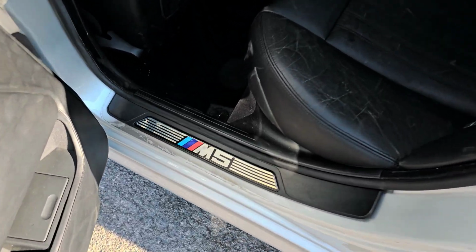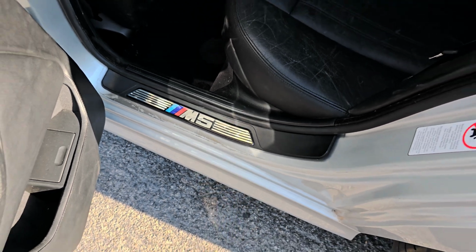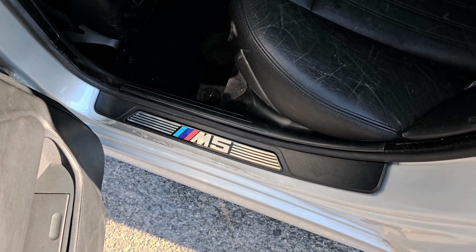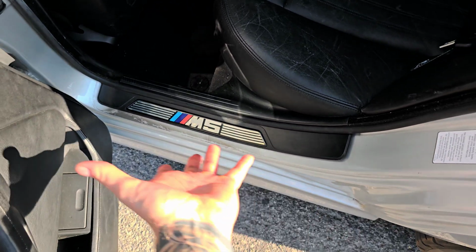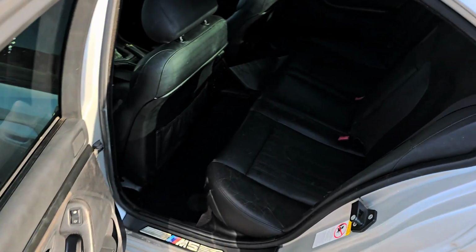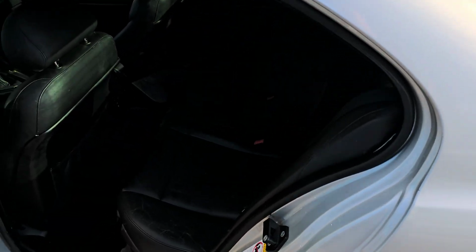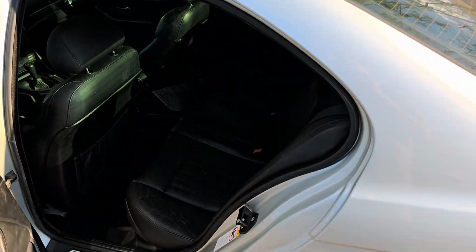I know these are quite expensive. It's pretty dirty. I think I forgot to clean that one. These are pretty expensive. That's why most people don't replace them. So what I've done, basically whatever you can, is just rip off the weather stripping and leave the plastic, so it doesn't look terrible. But for the people that are OEM and all about it, it is missing, or it is not in perfect condition. As you can see, the rear seats definitely need to be cleaned up with some leather care or some re-dyeing. I'm sure these seats would look 10 times better if you re-dye them, but again, it is very typical Heritage wear.